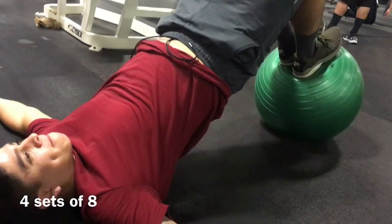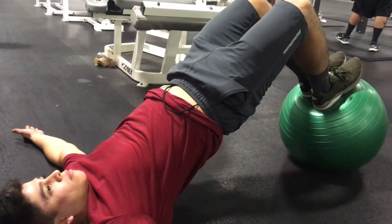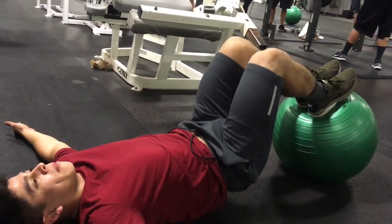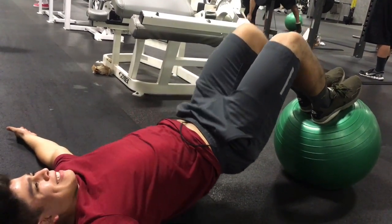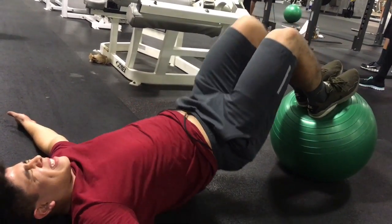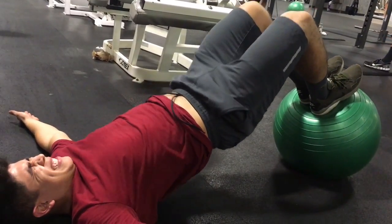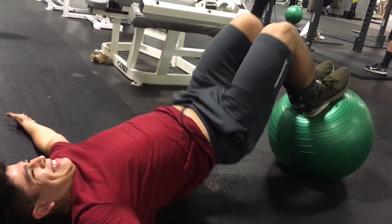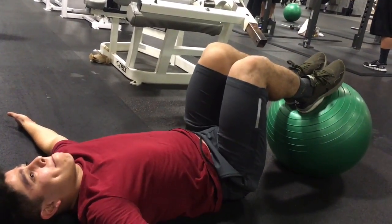The second exercise to this superset is going to be a floor bridge using a stability ball. So when I do this exercise, I like facing my palms up to the sky instead of down to the ground, just so I can keep my shoulders back and flat instead of rounded. So with your heels on the stability ball, you're going to bring your hips up off the ground until you've created a straight line from your knees to your shoulder blade. Hold it at the top of the movement for about 3 seconds and focus on really squeezing your glutes.